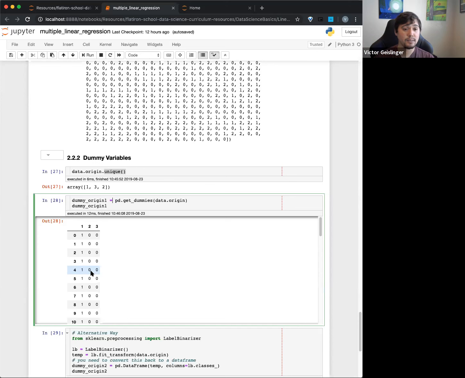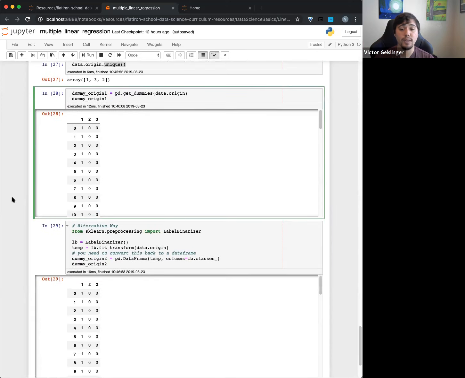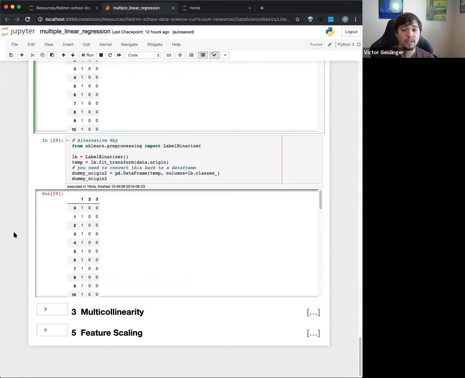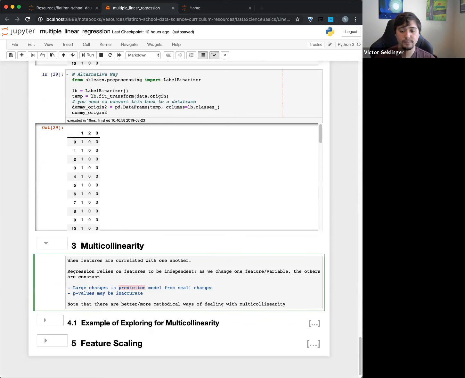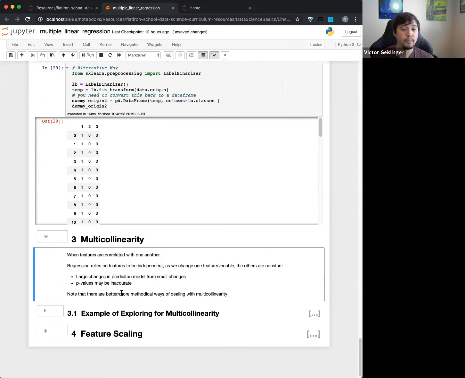And this leads us into multicollinearity. You want to make sure that you are counting all the information and not repeating yourself, because you might be boosting the signal. So multicollinearity is when features are correlated with each other. Like I said, those categories are related to each other, right? If you have one or the other.